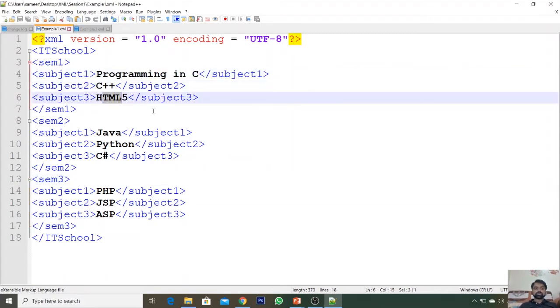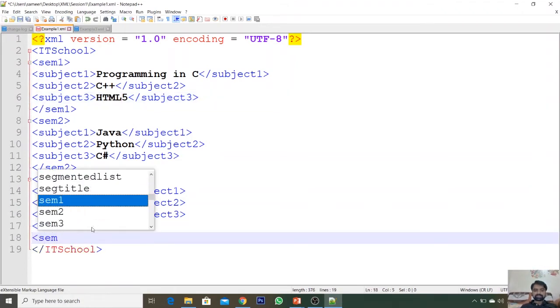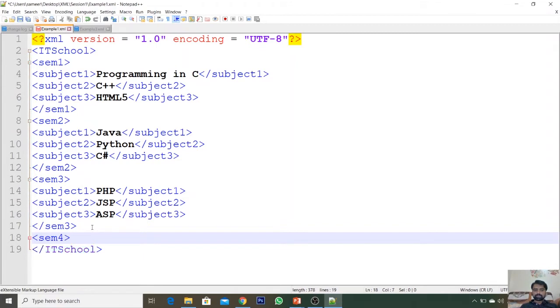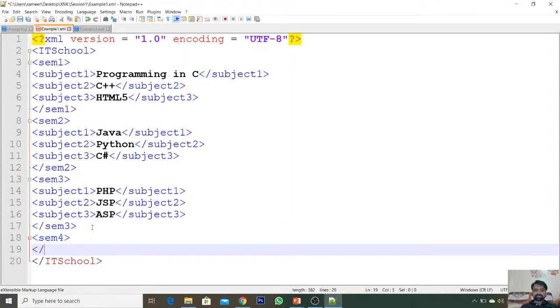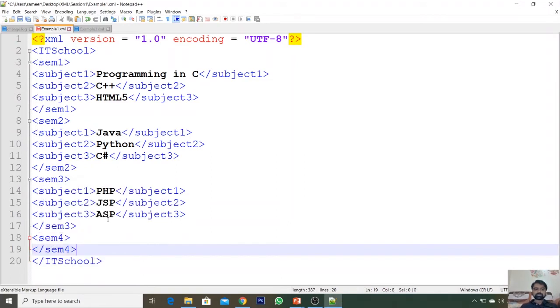If you want to add semester 4, you can add a semester 4 start tag and then a semester 4 close tag. Within semester 4 you can again have subjects.